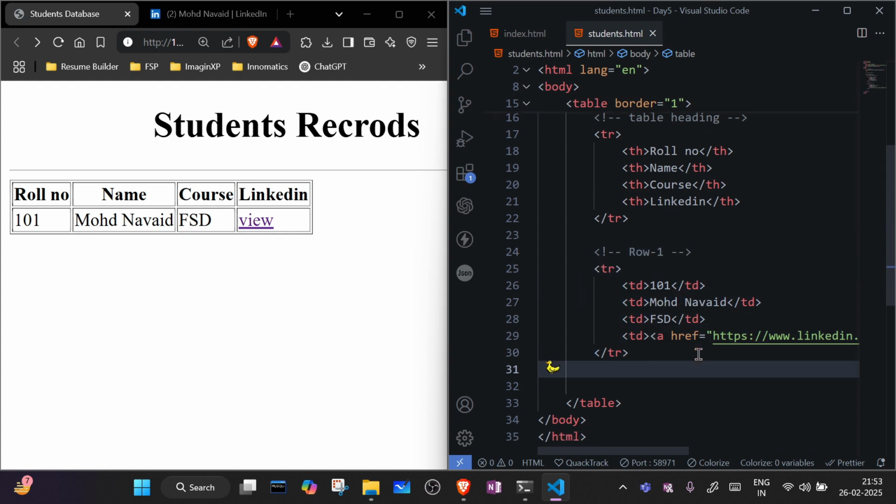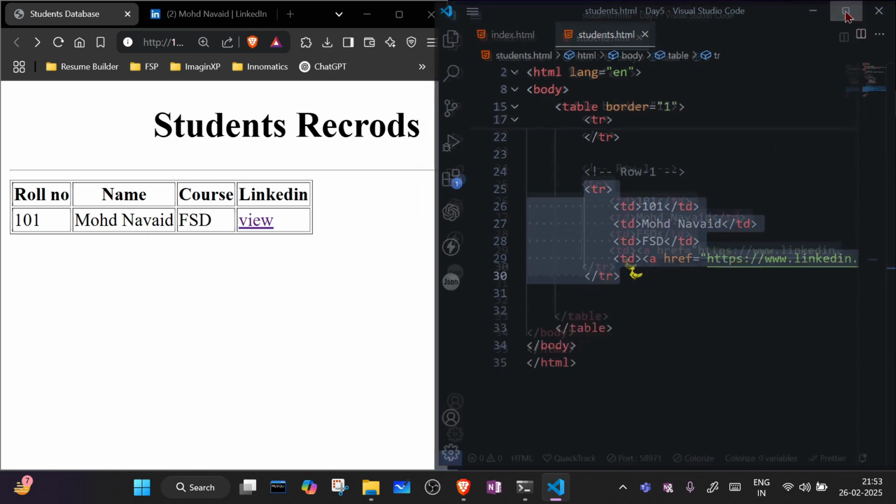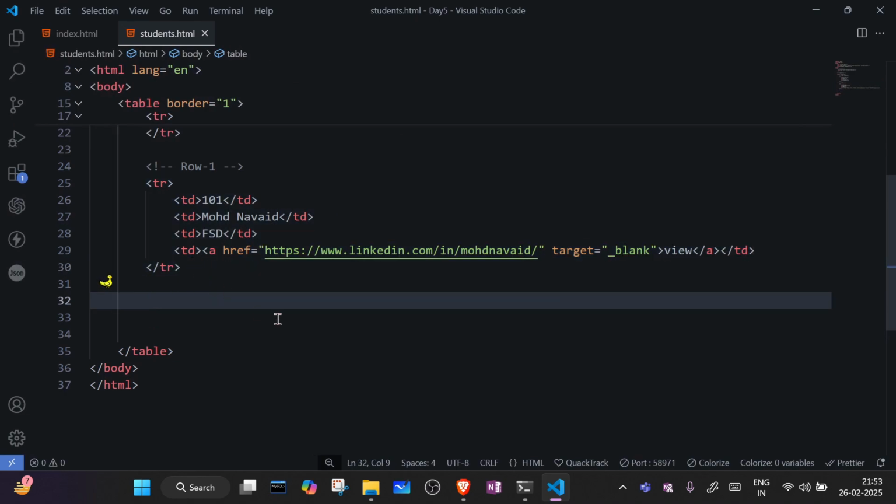So how will we do this? Suppose you want to write this structure using VS Code Emmet. You don't want to write it by yourself, so you can use VS Code Emmet. How can you use it? You need to write tr. And inside the tr, you have to write td. So inside the tr means greater than symbol, you write td. But how many td do you want? I want 4 td. So just write, multiply it by 4.